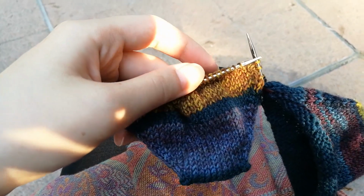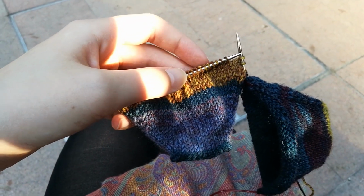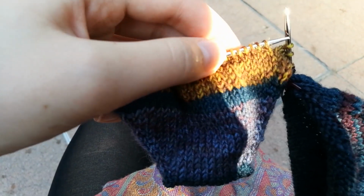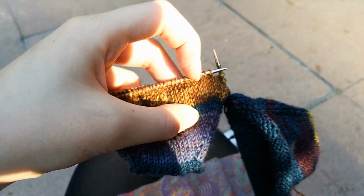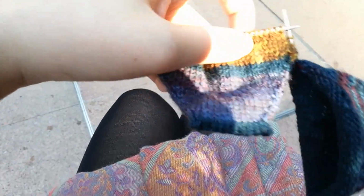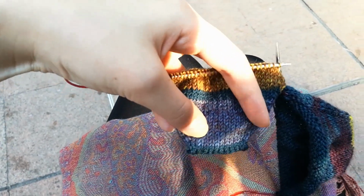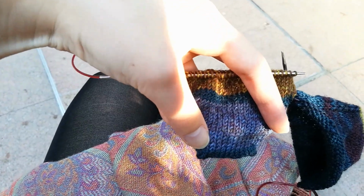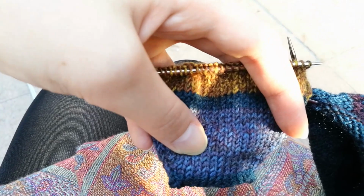I'm totally loving this color. Can you see in the sun? Oh my god. It's like a barley oat color with some golden and rust, I'd say. So beautiful. And the same for this part. I'm not sure if it shows, well, I said it yesterday. Oh my god, the sun. It can be a friend sometimes, but sometimes it's not. So blue and a little bit of redness there. So pretty.